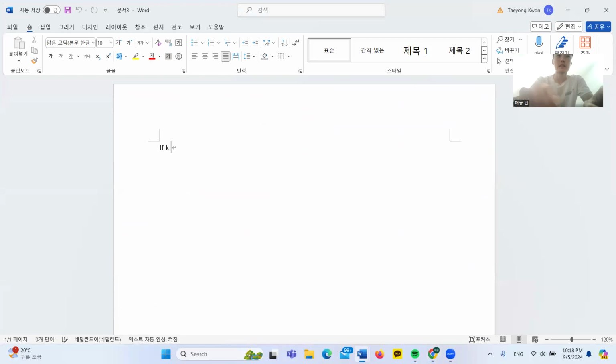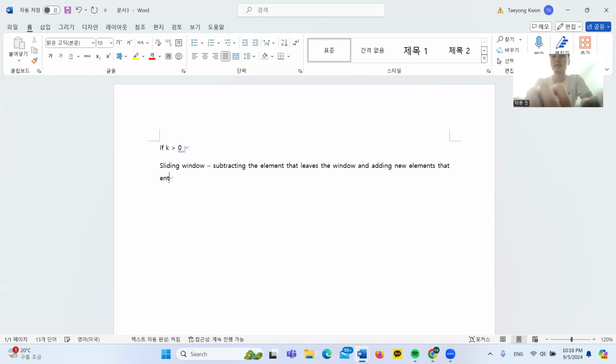So if k is more than 0, that means we sum the next k elements for each of the index in the array. Considering the circular nature, we can maintain a sliding window. So how are we going to use this? By subtracting the element that leaves the window and adding new elements that enter the window.